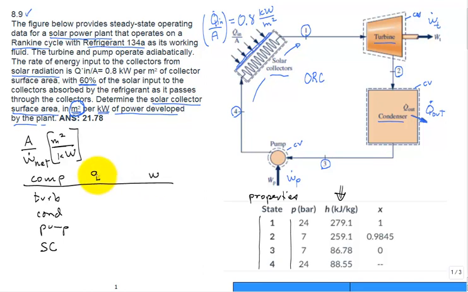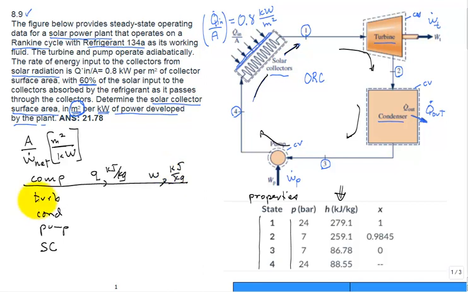A heat transfer in units like kilojoules per kilogram. Here, because the mass flow rate through the turbine is the same as through the condenser, the pump, and the solar collector, it's a lot easier. Later we'll have cases where the fluid streams split and go to different components, which is a little more complex, but here you can just put everything per kilogram. So it's per kilogram that goes through the turbine, which is the same as per kilogram that goes through each of the other components. Likewise, kilojoules per kilogram for the work.